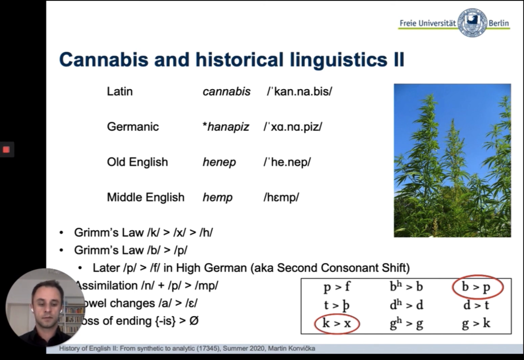Right. So now you see that we actually here can combine two of the sources for similarities between languages that I mentioned in the beginning. We have, on the one hand, actually a borrowing. So the fact that cannabis in English and cannabis in Latin are the same or very similar is due to the fact that English speakers borrowed that word into their vocabulary. But at the same time, in the vocabulary of present-day English, we also have a genetically related word, hemp, right? So hemp is the cognate of cannabis. And so you have hemp and cannabis alongside each other in the lexicon of present-day English.